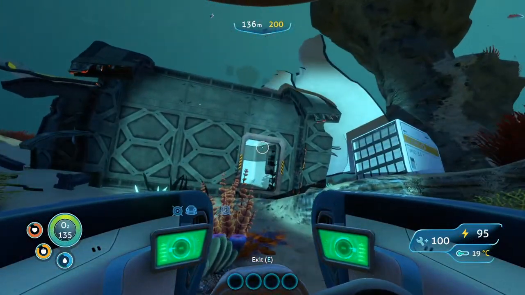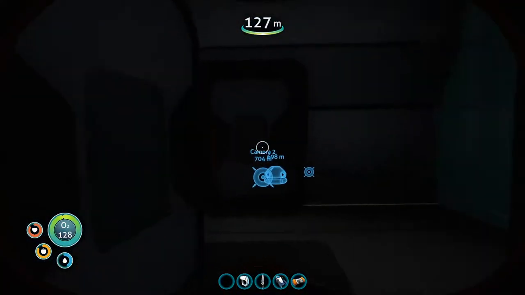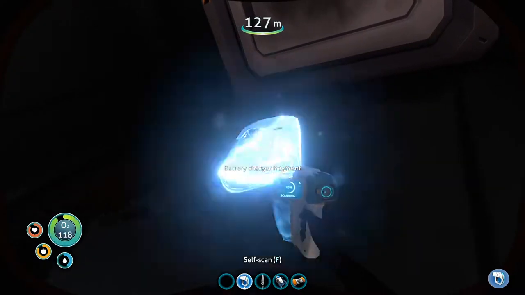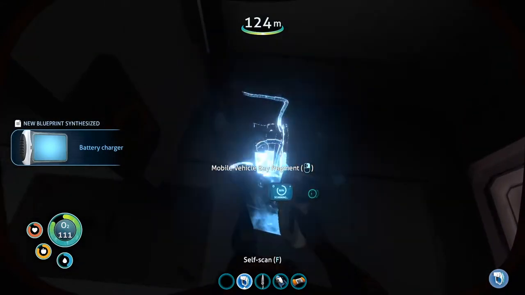Okay, let's get closer with our Seamoth. This is cool. This is like a whole little mini exploration. Huh? This here. Battery charger fragment? Ooh, maybe we got another thing to build now. Yeah, awesome. What's this? Mobile vehicle bay fragment.